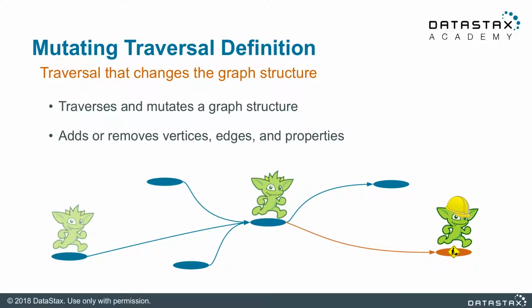With mutating traversals, we can add or remove vertices, edges, or properties from the graph itself. There is a separate graph API to do this directly, and that API is more efficient with DSE graph. So if you have a lot of mutating to do, mutating traversals might not be the kind that you would like. But there are some kinds of mutations that you need to do in terms of a traversal.